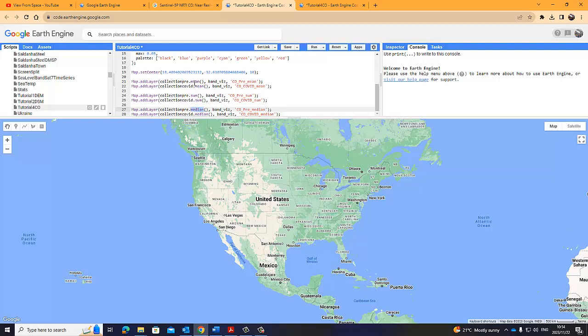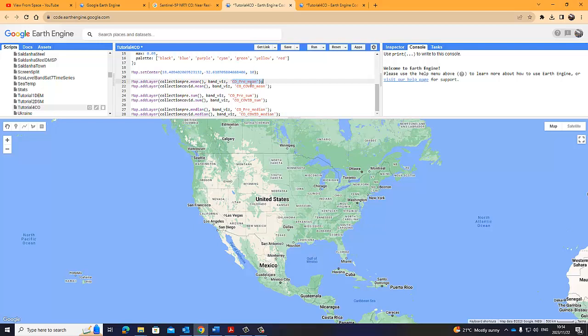In each case, I'm going to create a mean value, a median value, and a sum value of the pre-COVID image, and I'm also going to create a mean value, a median value, and a sum value of my COVID period.